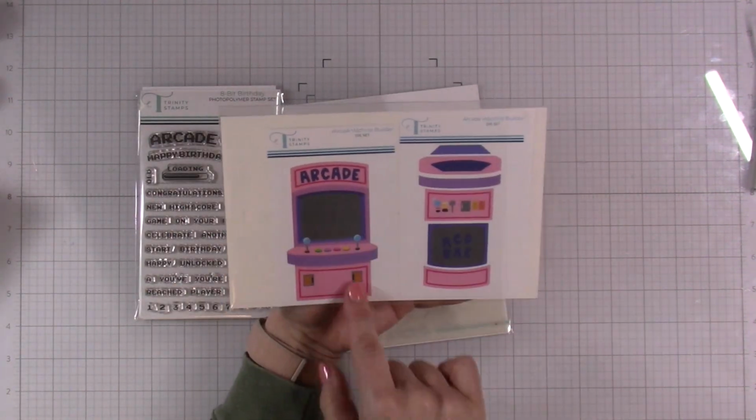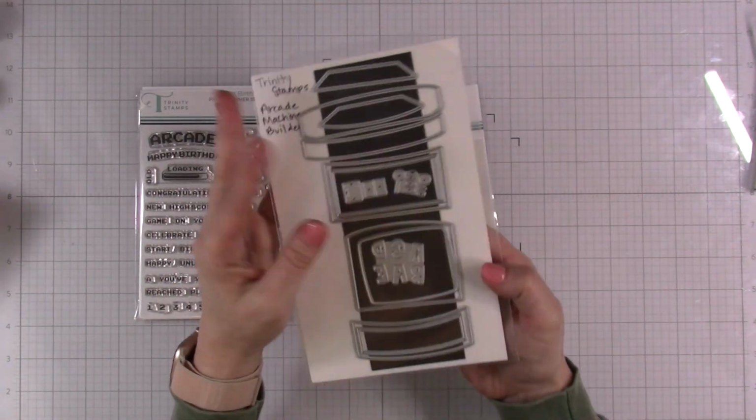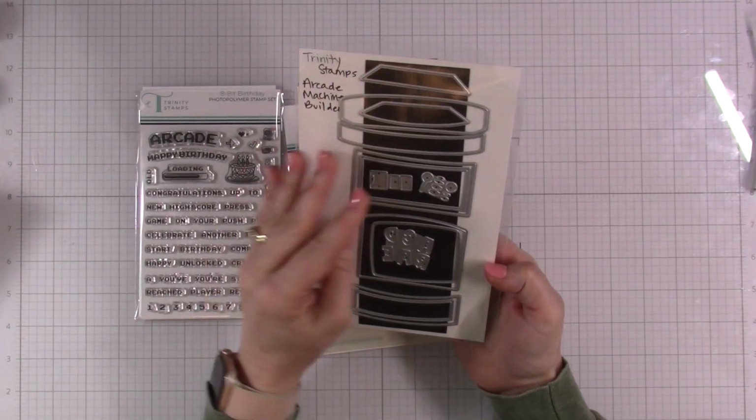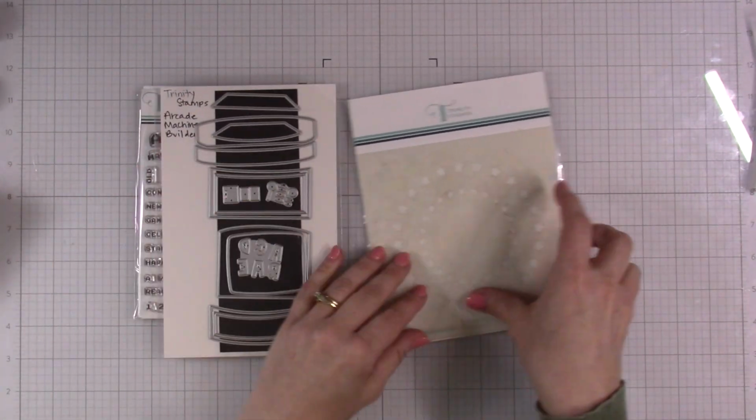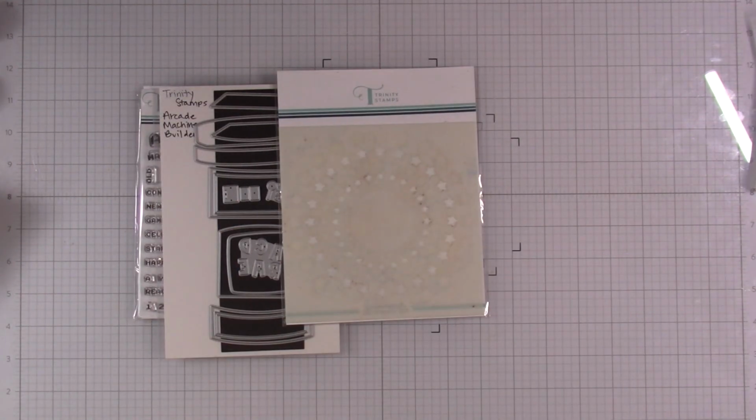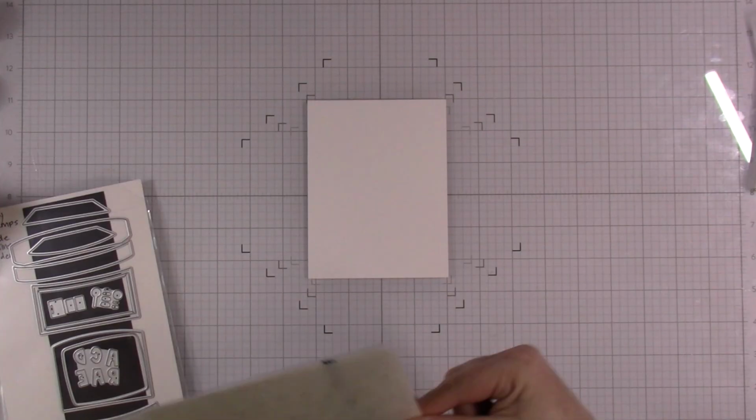We also have this amazing arcade machine builder. I am so in love with this. I've made a couple cards with it already, but this is so good. And we're going to make one. And then I'm bringing in an oldie but a goodie. This is the Superstar Stencil. And because it's two stencils, we're going to use a couple different colors.